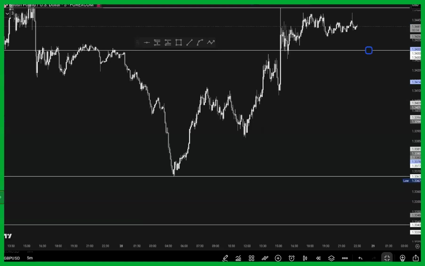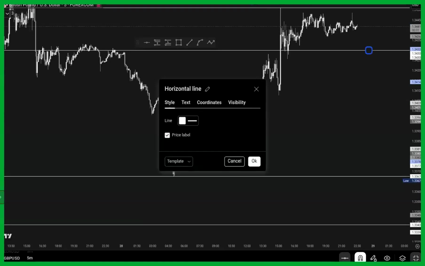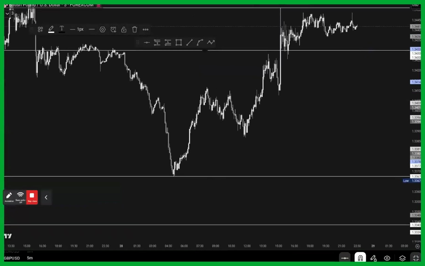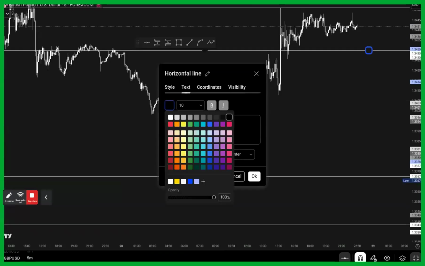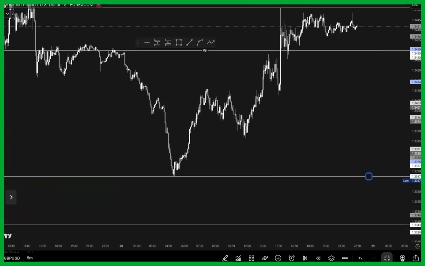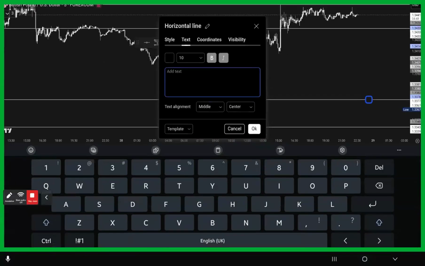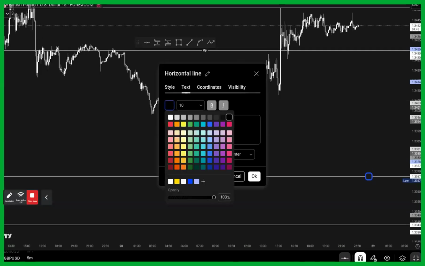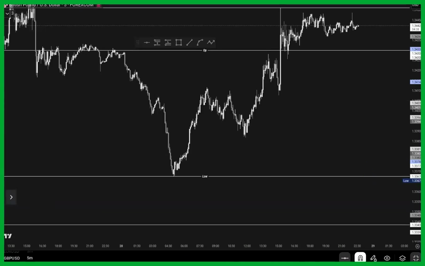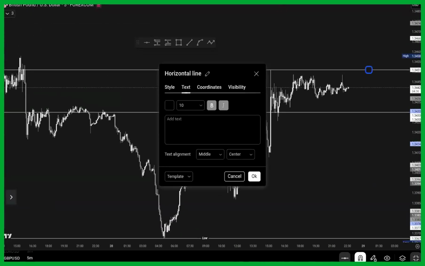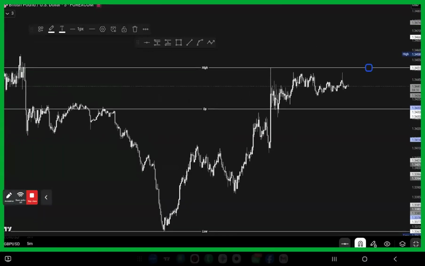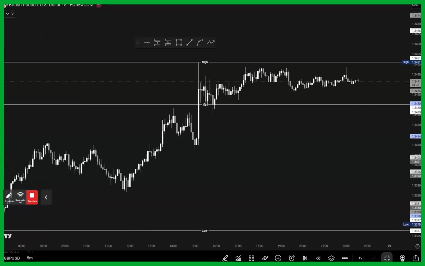So now we have an opening, which I will denote as OP. Then we have a low here, the lowest point that price got to, and like I told you guys, that is the low of the candle. Then we have this top here, which is the high. And then we want to look at the closing.